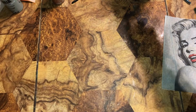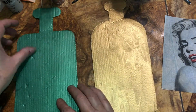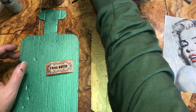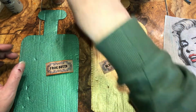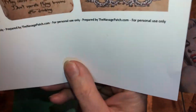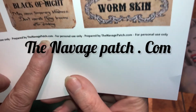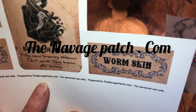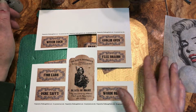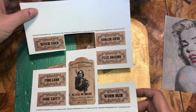Right. Now I got these, and the plan is, they're funny too. I got these from NavajPatch.com. They're free printables. Give her email, buy her a cup of coffee. She'll send it to your email and you can print them off.